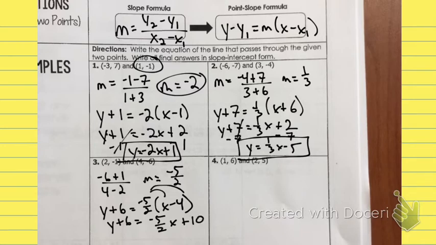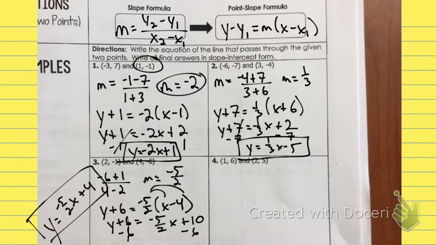So everybody's equation that used this point would look like this. If you use the other point, you'd have a plus 5 there instead. Okay? And I'm subtracting 6 from both sides. And I get y equals negative 5 halves x plus 4. I'm going to test out the other point, 2, negative 1. I slap a 2 in here. I get a negative 5 plus 4, which is negative 1. It checks out.